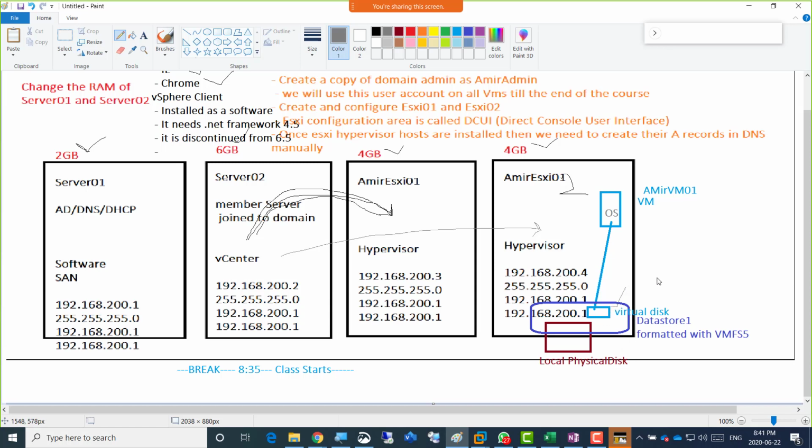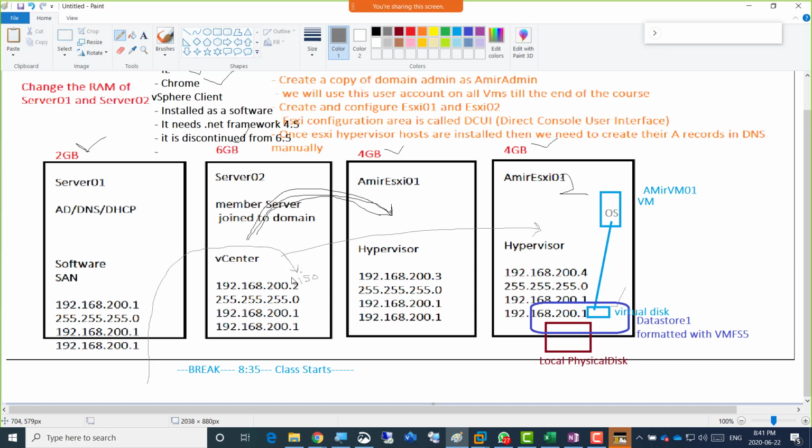How can we get it there? There are other ways, but the way we're going to go for is we need to first copy the ISO from our physical laptop into the downloads folder, or wherever you want, in server 2 first. So we're going to copy this inside the server 2 Windows machine, preferably into the downloads folder of the server 2 virtual machine.